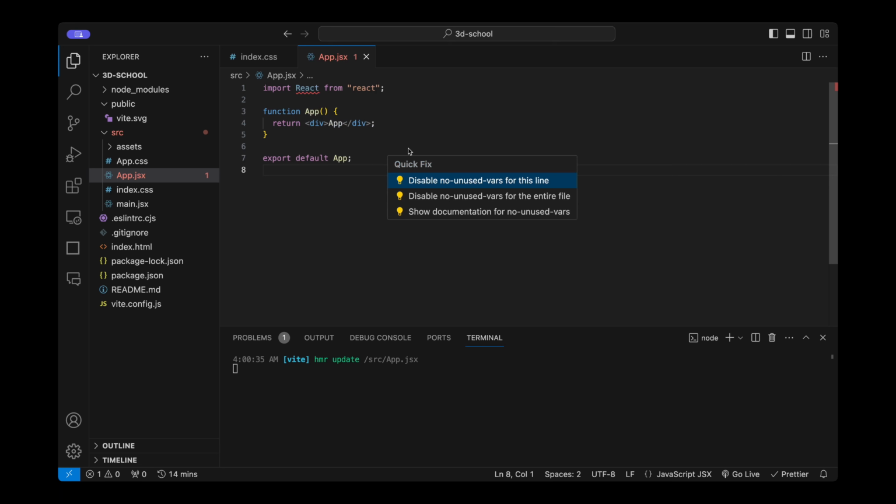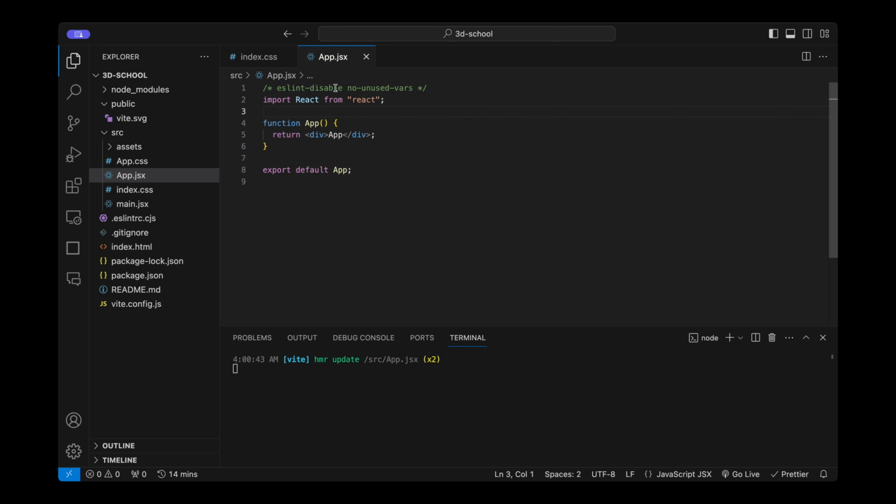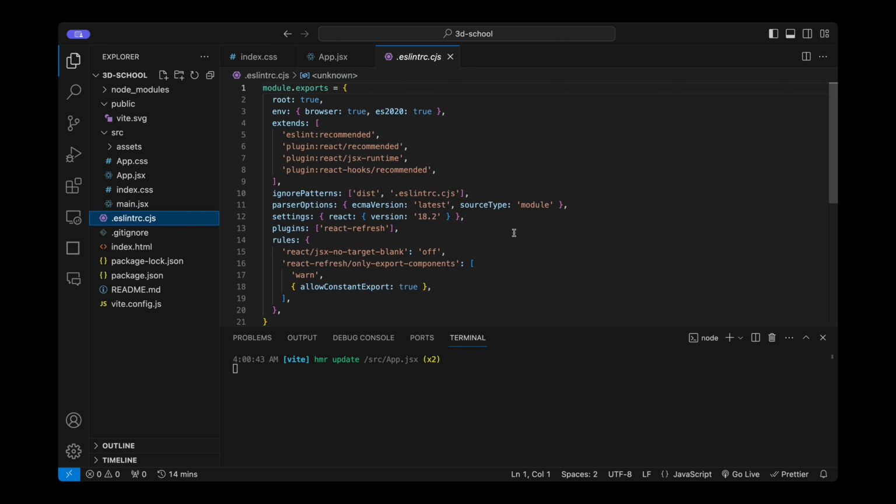I don't like these ESLint warnings, so I will disable them. You can disable like this, by clicking and disabling for the entire file, or you can add this to the ESLint file. For example, take a look here in the ESLint file.